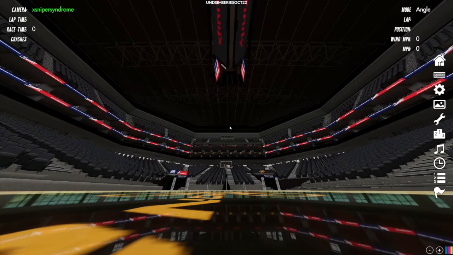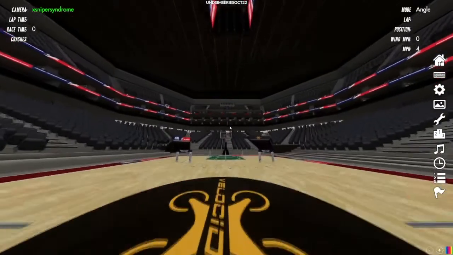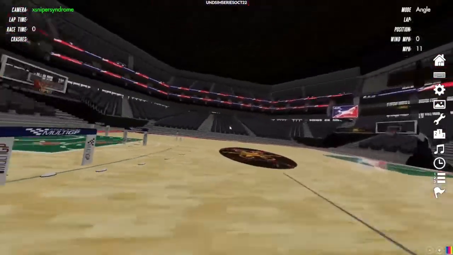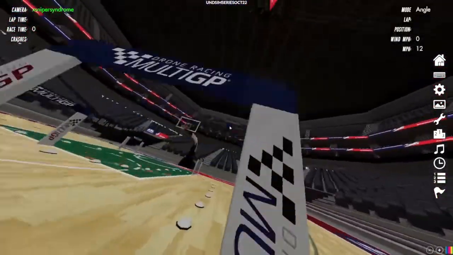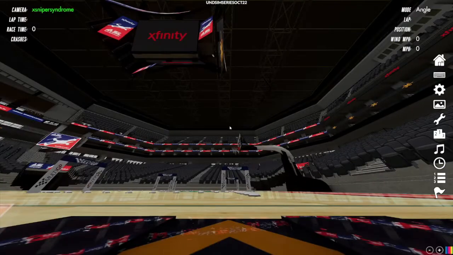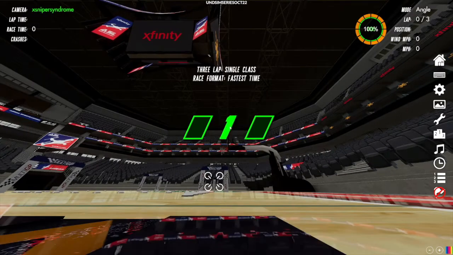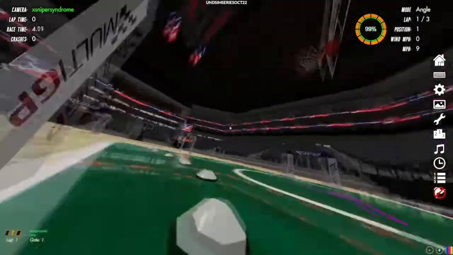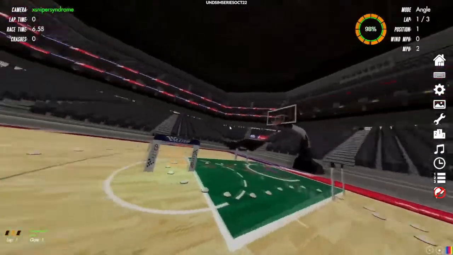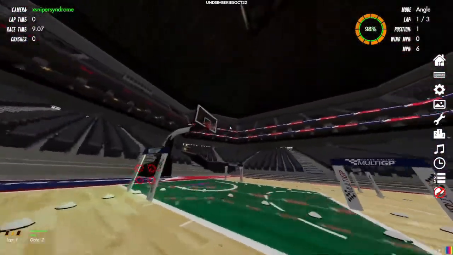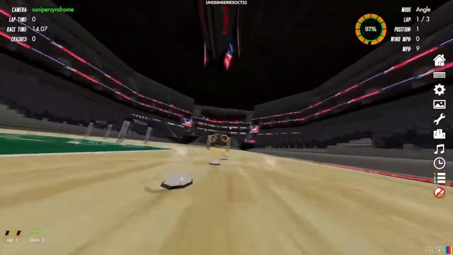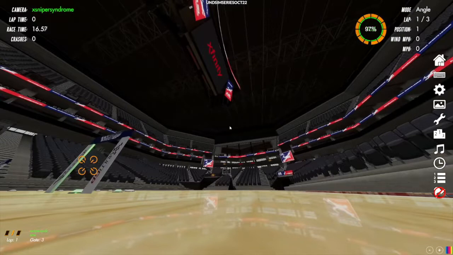So at this point, I could take off and go fly around. Now if I wanted to actually start a race, you notice right now I'm just sort of freestyle flying. I can do whatever I want. If I want to start a race, go ahead and hit the A button on your keyboard, and that'll instantly start a countdown, and you'll notice a little symbol in the middle of the gate. And now that's guiding you around the course and showing you which way you need to go. If that symbol turns red, it means you're going through the gate the wrong way. So at this point you can fly the course. But like I said, this is free play. You are not able to submit lap times in single player mode.